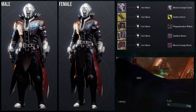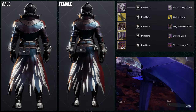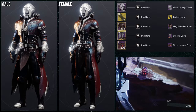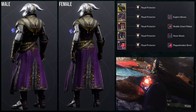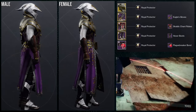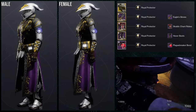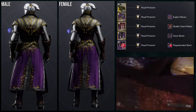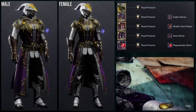I really love the vampire set — it's probably my favorite. The next one, as much as I love it, uses an exotic I don't see myself actually using. For that fourth set, the exotic is Felwinter's Helmet. For other pieces: Eagle's Gloves — taken directly from my assassin's creed arms video — scaldic chant robes for the chest, hextra boots, and then the plague breaker bond. I can rarely use a bond for a whole set, but this one is an exception because it's so cool.